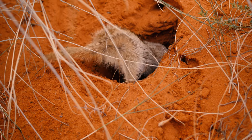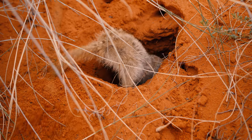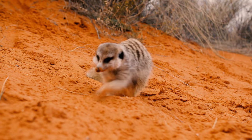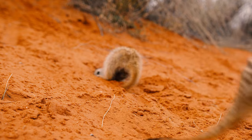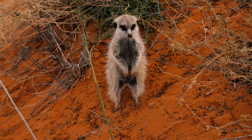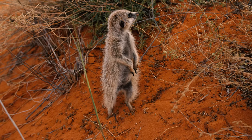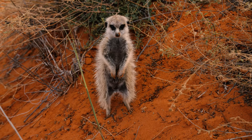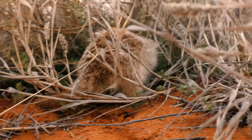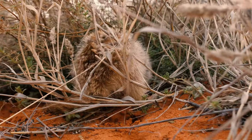When foraging throughout their territory, they'll have burrows five to ten metres apart, so they're never very far away from cover. Pretty fearless little creatures — they'll quite happily try to chase things off that are much bigger than they are. They're also capable of killing snakes, and one of their favourite foods are scorpions. Pretty much none of the scorpions in these arid environments are friendly — they all belong to the family Buthidae, which are all highly venomous. These guys have absolutely no problem eating them. The helpers raising youngsters will actually show them how to remove the sting before eating it — there's definitely an almost teaching mechanism.